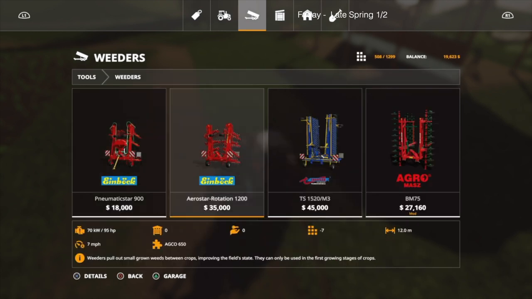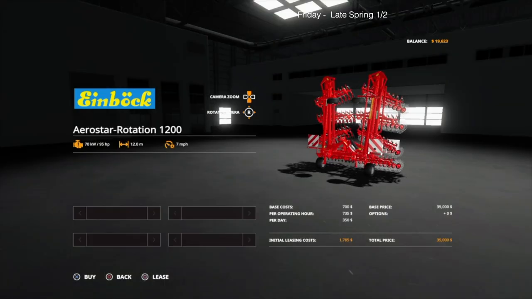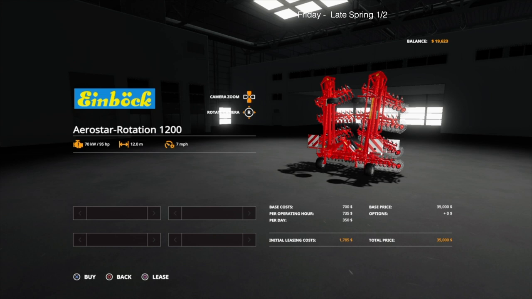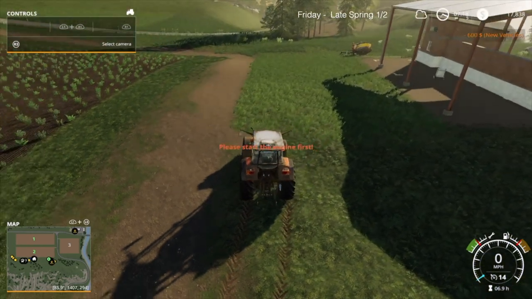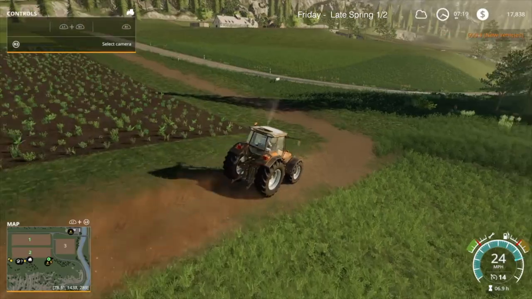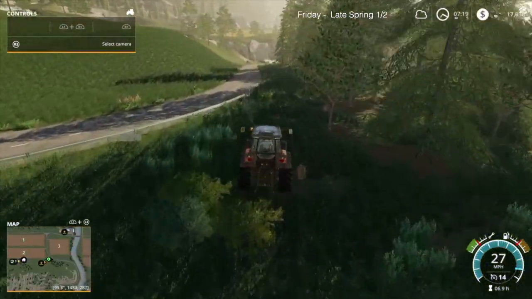And I think I'm going to lease this little guy. Not the littlest one, the mid one. We will lease that one. Operating cost per hour, $700. Yeah. We'll just do it. That way we can get the job done. I already took too long thinking about what I was gonna buy. Holy cow. Gotta get work done. I don't want those weeds to get any taller. Okay, I'm gonna go to the bottom of the hill and I will be back with a weeder.